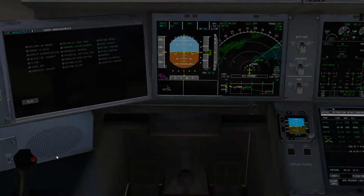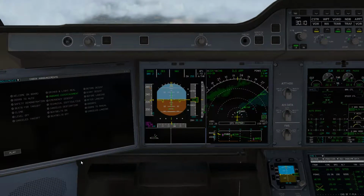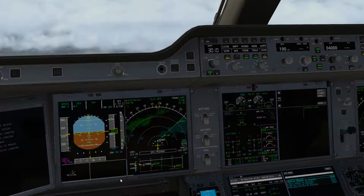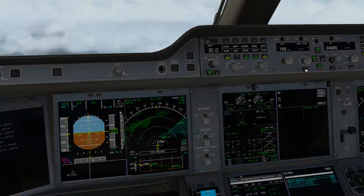We most certainly will. Alright, and let's try this once again. Still not cooperating. But either way, we're RNAV-ing, so no big deal.